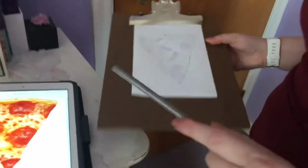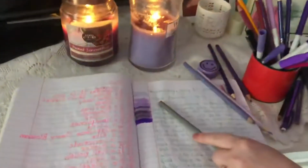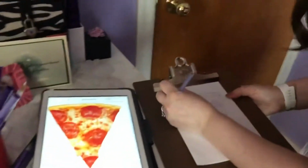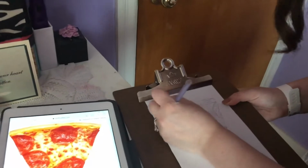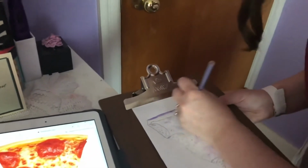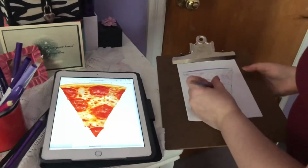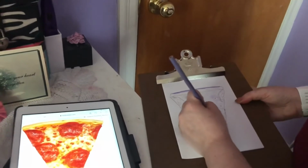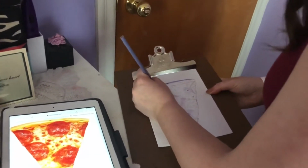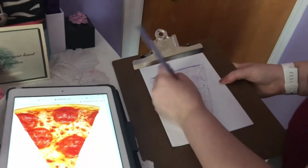So then I'm going to move on to the medium, and the medium parts that we have are the crusts. So it looks like the crusts are just slightly darker, so I'm going to move into my regular lavender. And I'm going to go ahead and start coloring in my crusts. Now you want to take your time. I know I am going fast, but I'm just trying to give you an idea here of what you're going to do. And I'm trying to see if we have that little spot right here that's a medium kind of color we can accent in here. Some of these bubbles look like they're a little bit darker. They would be somewhere in between there. Now, if you have other colors, you can go ahead and break it up even further with different colors.